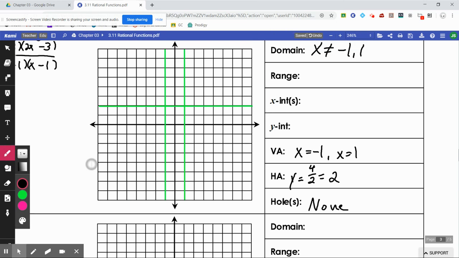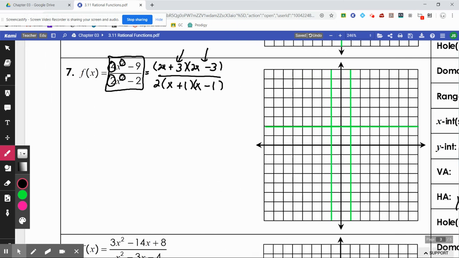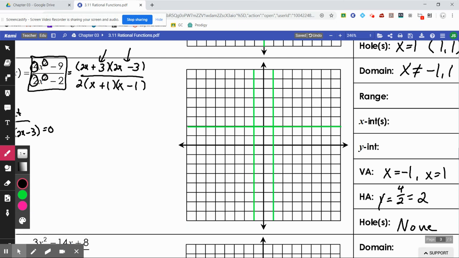So what we're going to do now is find our x and y intercepts. And you can plug it into either place. To find an x-intercept, we plug in 0 for y. I'm going to use this factored form over here, 2x plus 3 times 2x minus 3 over whatever's on bottom is equal to 0. And the reason I said whatever's on bottom, it doesn't matter what the bottom is, because the only way for a fraction to equal 0 is if the top is equal to 0. So we're really not concerned about the bottom. So my two x-intercepts will be negative 3/2 and positive 3/2. So I have an x-intercept at negative 1.5 and positive 1.5.